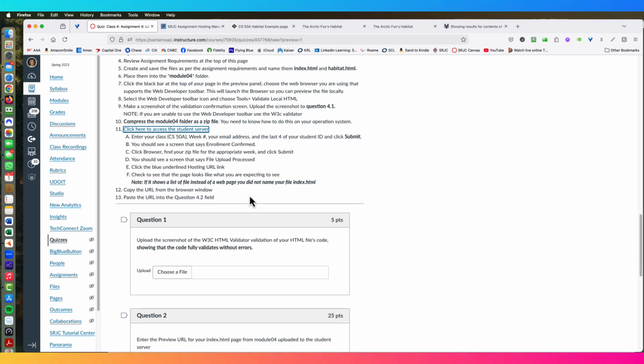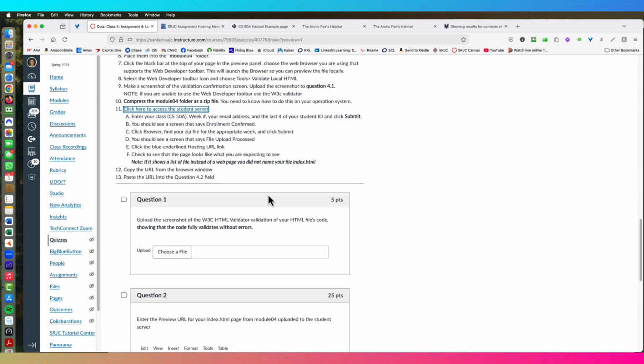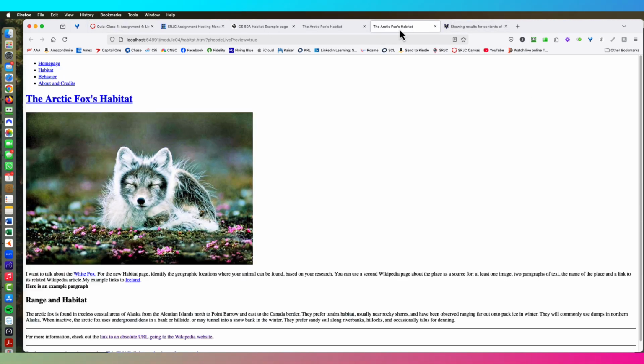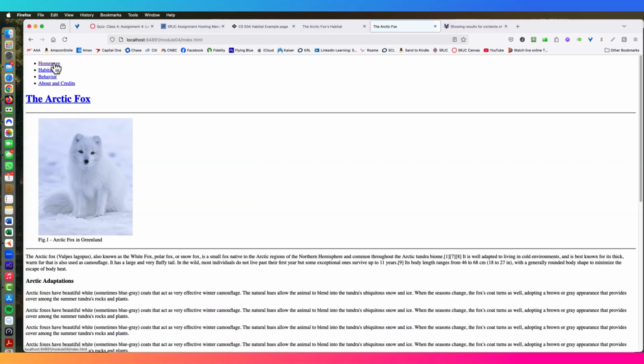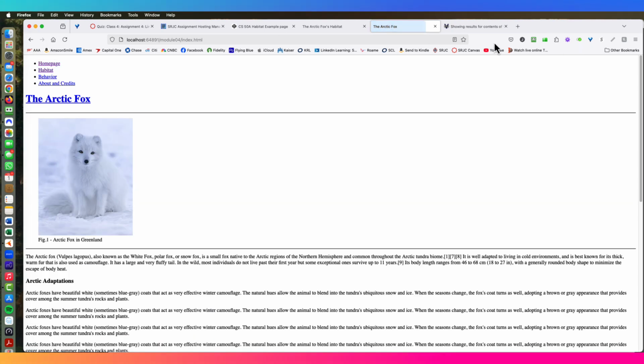Okay? Once you've uploaded those files and checked to make sure that they look the way you expect them to look, and the way you expect them to look is you want to be able to go to your home page and your habitat page, back and forth, super easy, and check that both of them validate with the web developer toolbar. Okay?